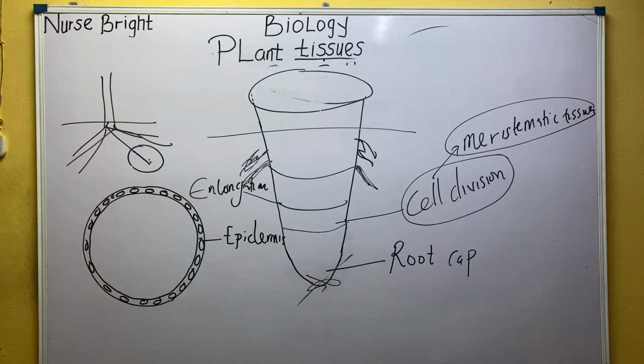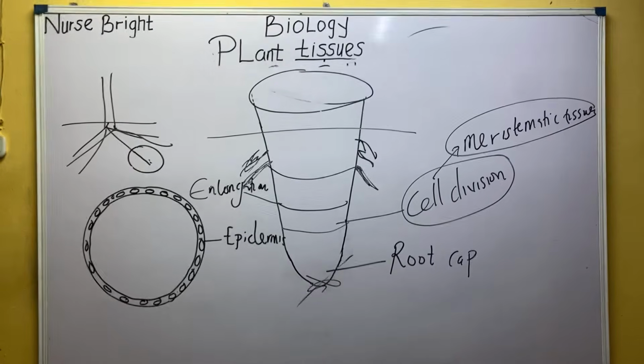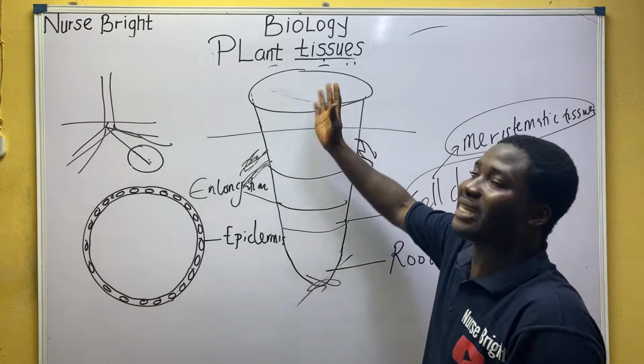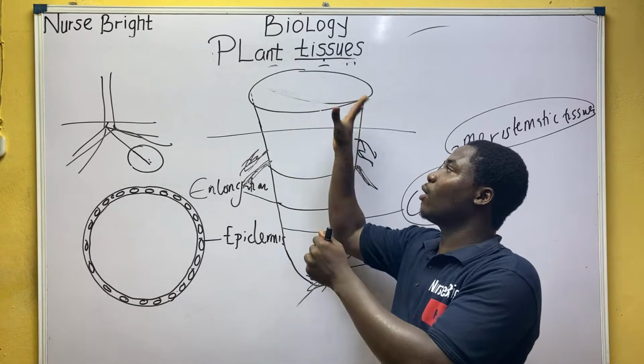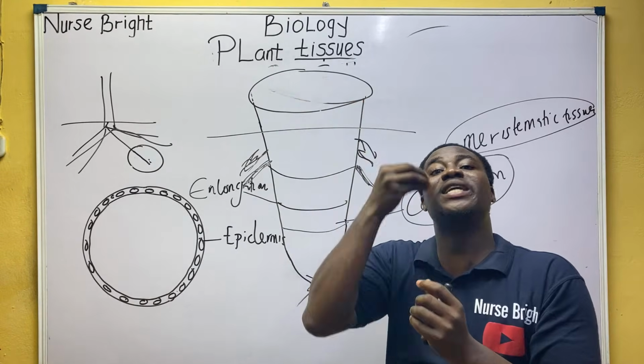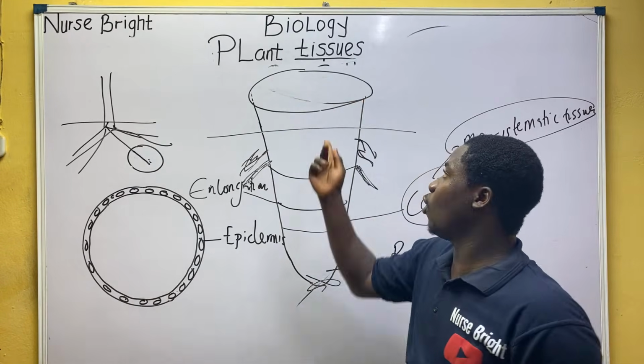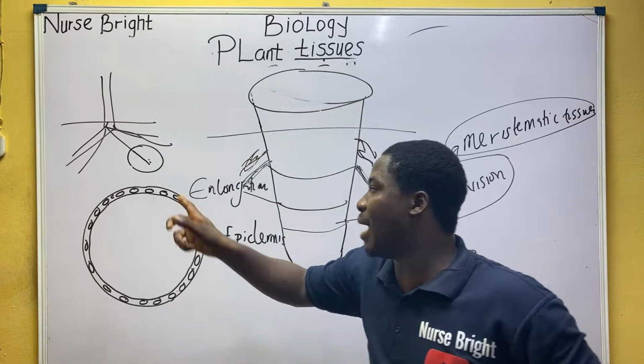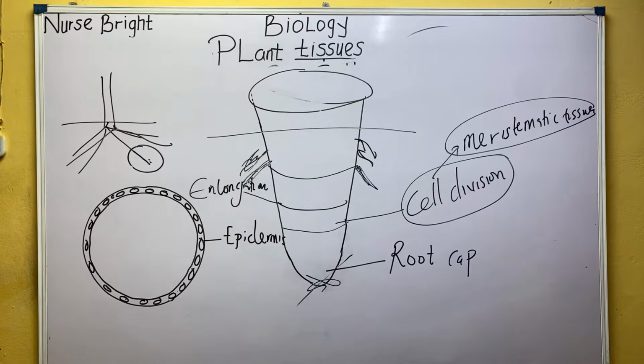So what is the function of this epidermis of the root? Its function is to protect the root. It's the outermost layer of the root. The outermost layer of the root is the epidermis. I cut that to show you guys like this. There are specific terms for this. You can see here, right? The outer layer is the epidermis, and it protects the root. Are you there?